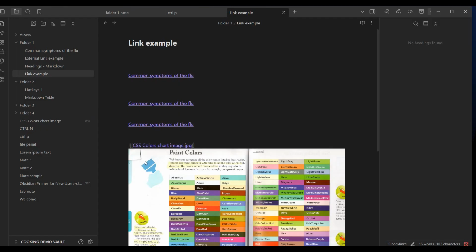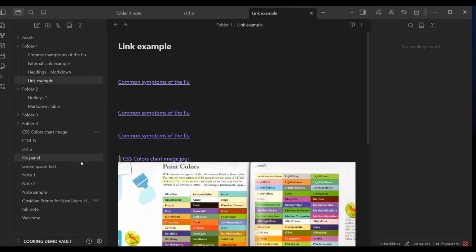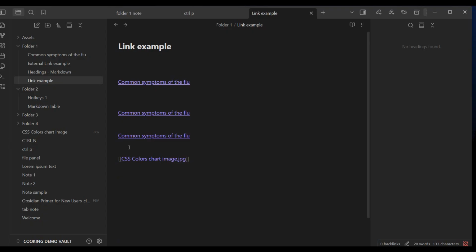Now I can change that embedded file to a link by deleting the exclamation symbol that precedes the brackets. Let me zoom in here. I don't know if you can see there's an exclamation symbol right in front of the left bracket here. If I delete that, I'll have a link.